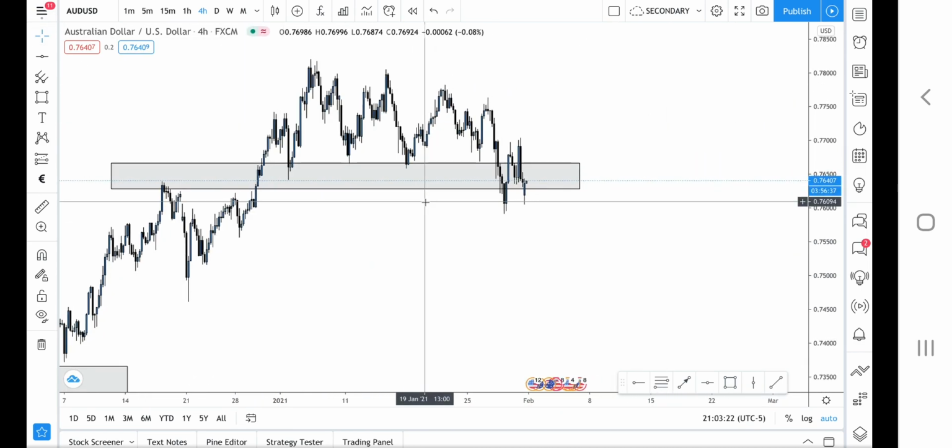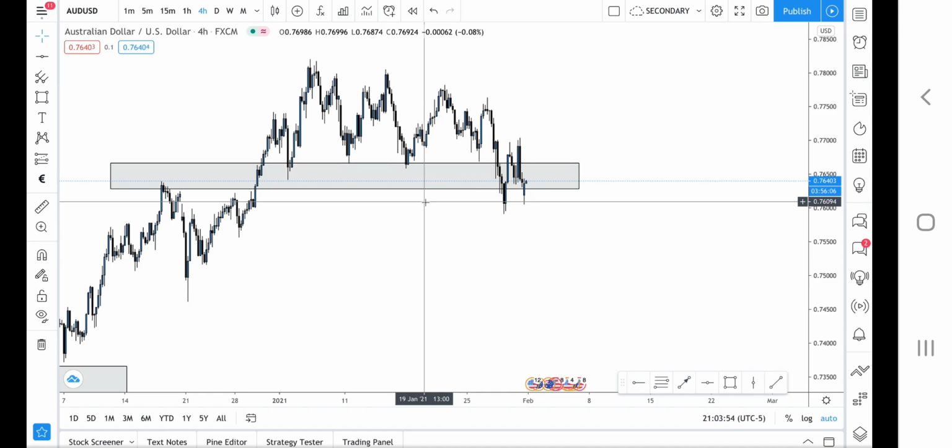Just like so. Okay, so remember, supply levels, same as demand levels, right? What was once support becomes resistance, and it goes hand in hand here with supply and demand. Okay, but that's pretty much the general way that I go ahead and apply my supply and demand. Like I said, always a 4-hour time frame. And you can tweak this a little bit, especially because we have numerous educators that use different forms of supply and demand and apply it in different ways.